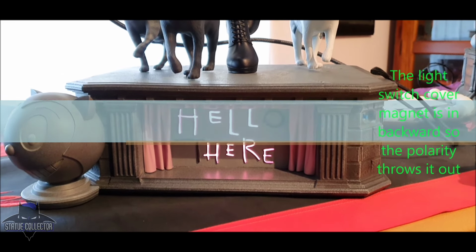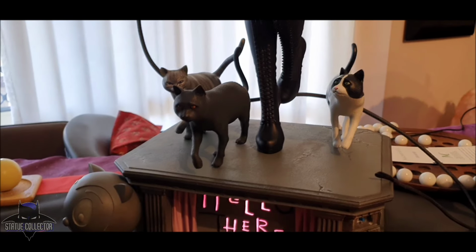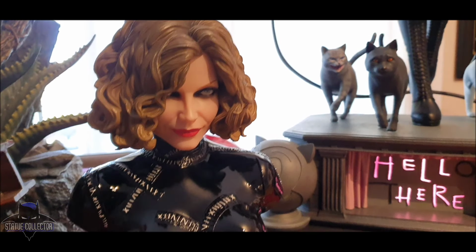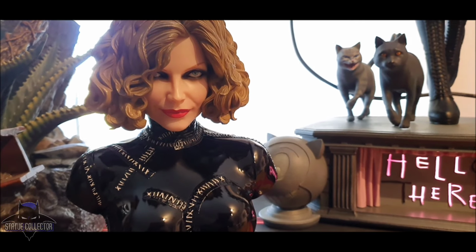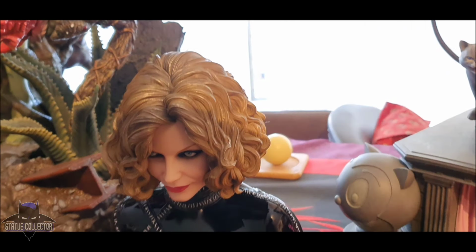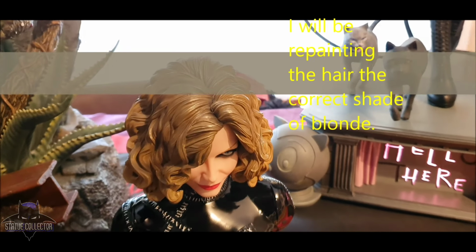I'm focused on her. So anyway, I do like the light up feature. I think that's nice. Again, it's something I probably wouldn't use, but the Blitzway also lights up as well. So again, I just like that they have the option for the external figure here, the proximity base with the Michelle Pfeiffer head. I'm just curious as to what you guys think.